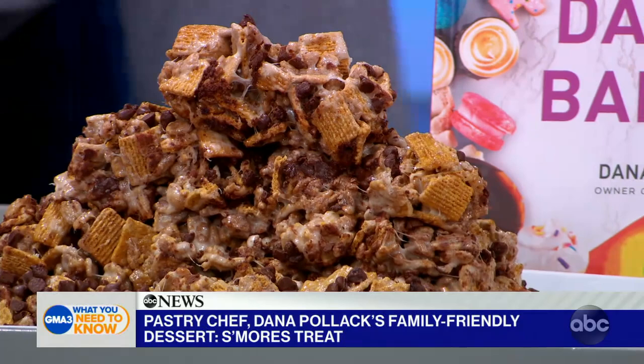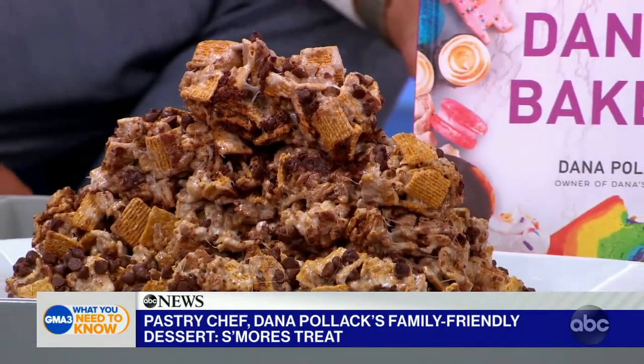We're talking about s'mores here, but not the way we're used to. What's unique about this, and what's the first step? So this is a unique recipe because it's so easy to make. All you need are a few ingredients and a microwave. It's kind of my spin on the Rice Krispie treat — it's a s'mores treat, and it's s'mores season, though you can eat them all year round. We're starting with butter and marshmallows. So we have basically a bag of mini marshmallows and three tablespoons of butter. You also need a graham cracker cereal like Golden Grahams, a Cocoa Pebbles or Cocoa Krispies type cereal, some mini chocolate chips, and some cinnamon. That's it — super simple.